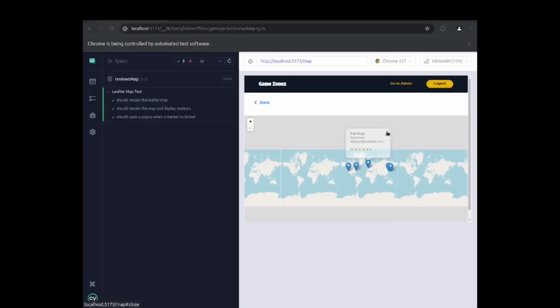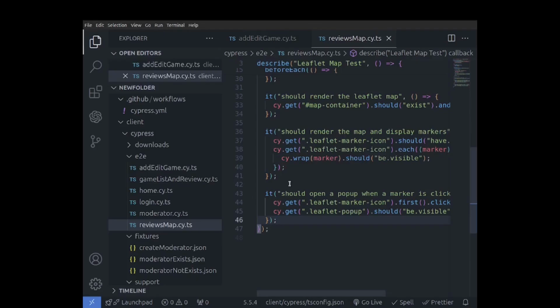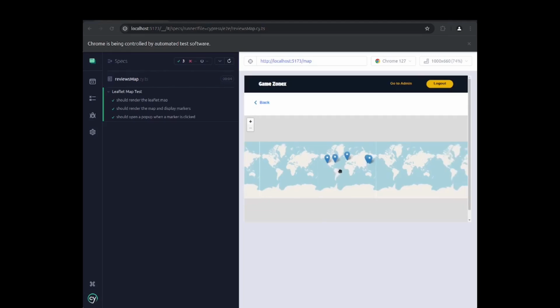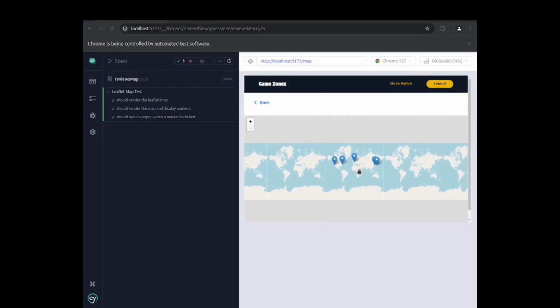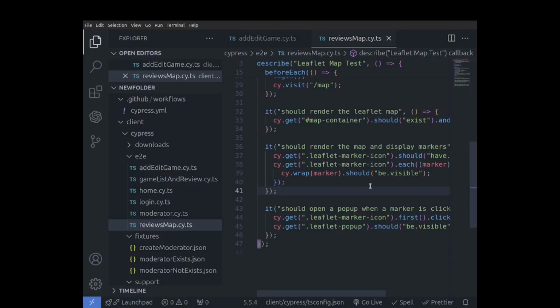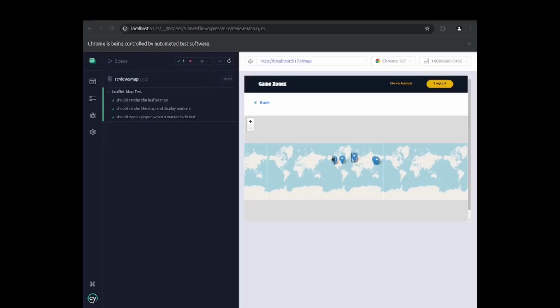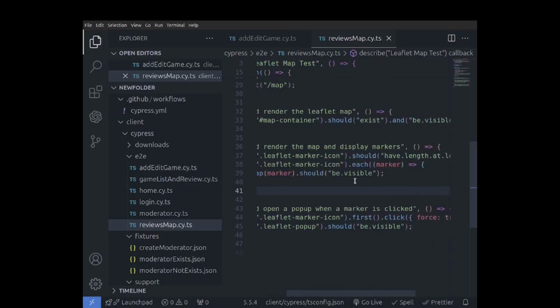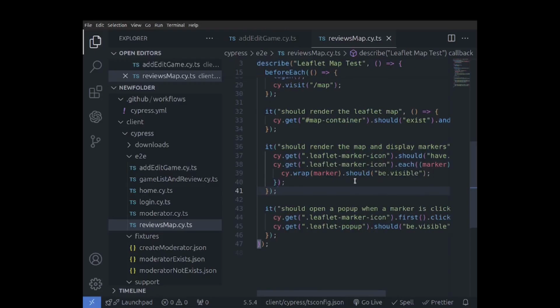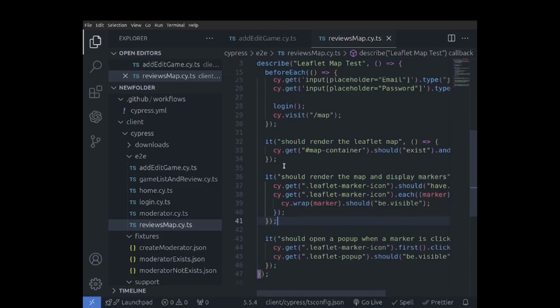And if you have a feature like this, you can also write the test code, something like I did here. Most of the time when you are using a third-party library, when it's rendering in the UI, there should be some class name, there should be some ID. So you have to figure out those IDs to grab that element, and you have to apply the assertion which you are trying to test. So this is it for the review map.